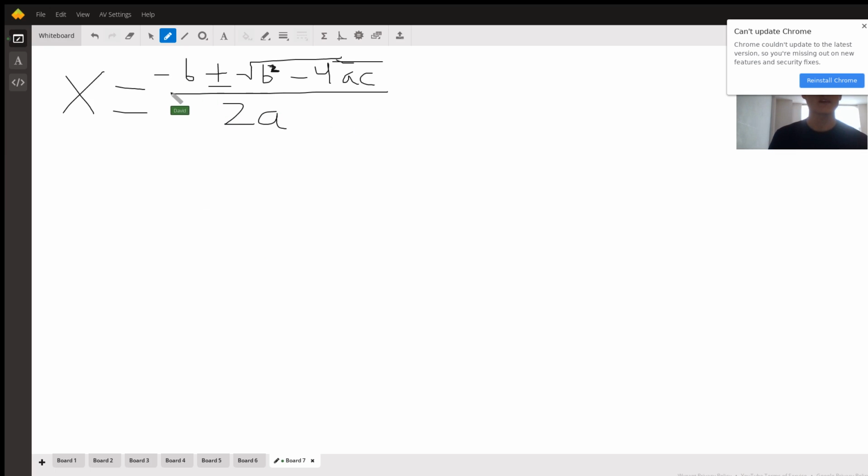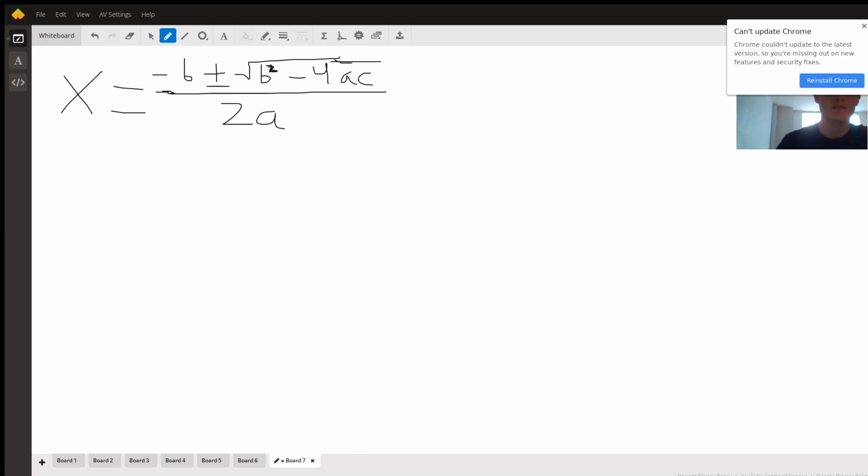Remember the minus sign on b, remember to take plus or minus on the square root, and remember to keep the minus signs correct, minus 4ac. So if a is negative and c is positive, then this becomes a positive sign on 4ac. So keep track of signs like that. And 2a in the denominator. Again, we don't have to worry about a being 0. That's only going to come up when it's not really a quadratic anyway. All right, so here's our quadratic formula.